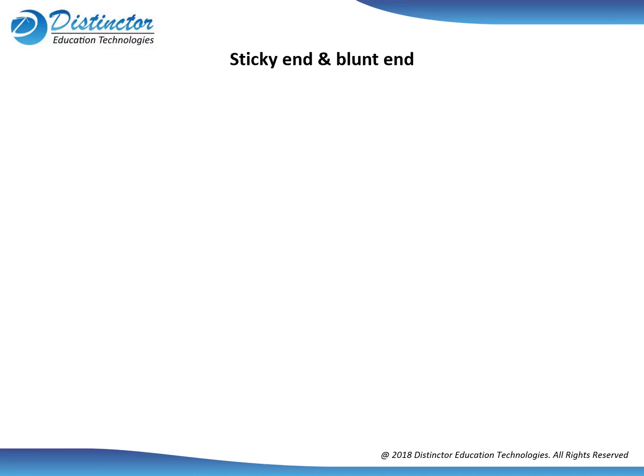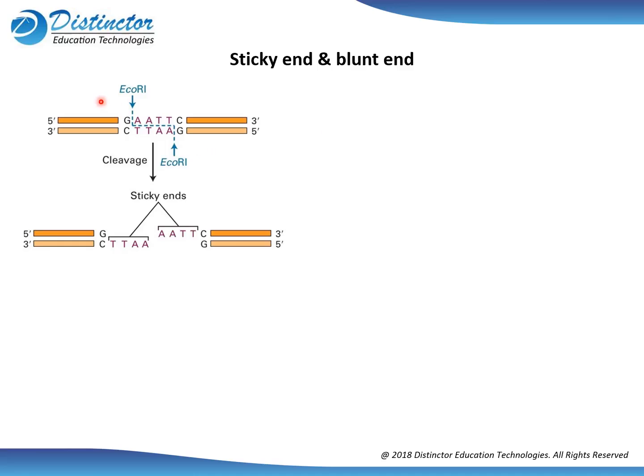During this DNA strand cutting process, they produce two types of ends. One is called a sticky end, and the other is called a blunt end. When EcoR1 recognizes a palindromic sequence, this is one palindromic sequence, they cut the DNA strand. During that process, they become two separate pieces. This type of piece is called a sticky end because they make an L shape of two pieces.